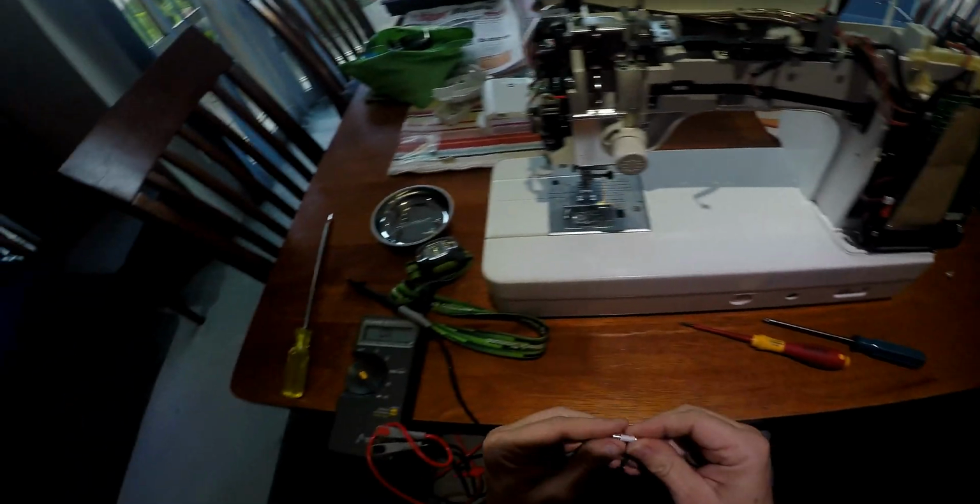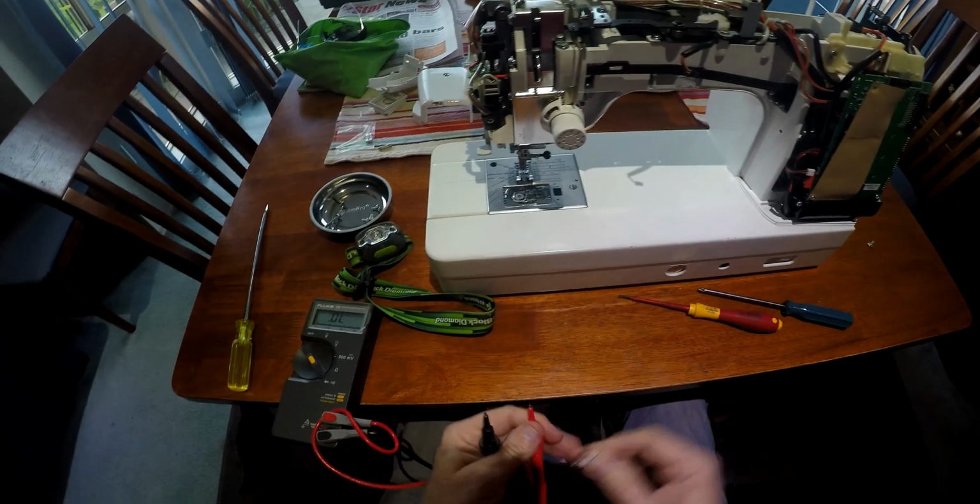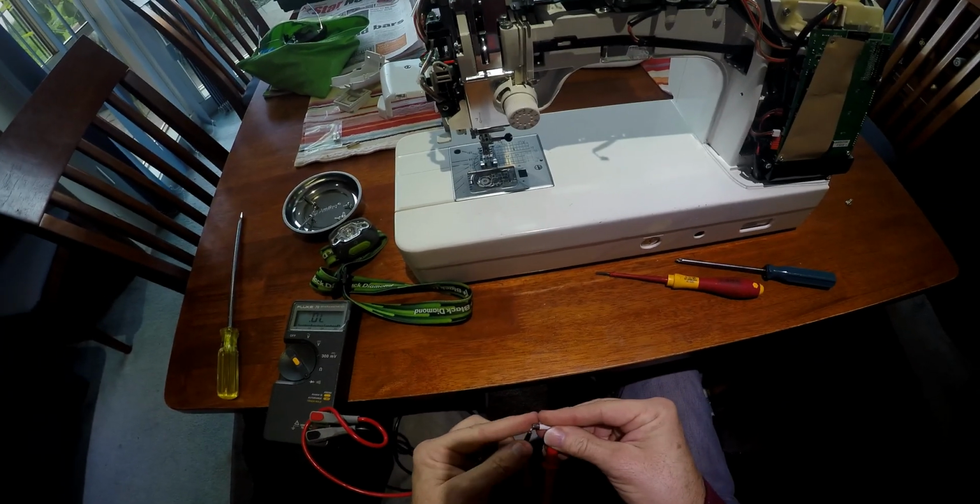So if the fuses go, they're pretty quick and they don't have any external. So that one works fine.